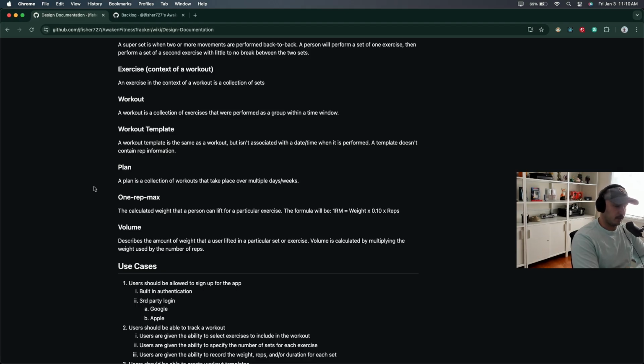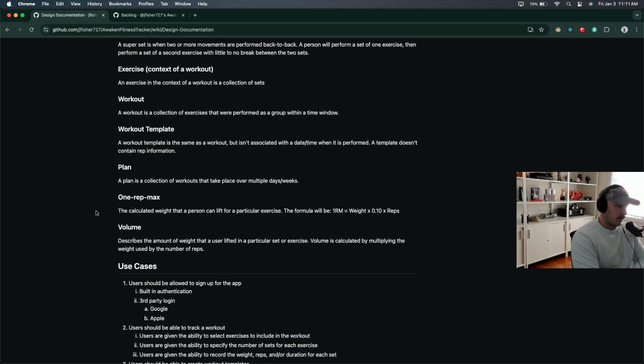But follow on logic. So 1 rep max, we're going to use this little formula. 1 rep max can be calculated 2 ways. Either the person physically works up until they can only do 1 rep of a particular exercise, or there's various formulas that you can use to calculate a 1 rep max. For example, I know I can consistently bench 225 10 times, right? So based off of that, I can put in 225 and 10, and I can generate what my 1 rep max would be based off of those values.